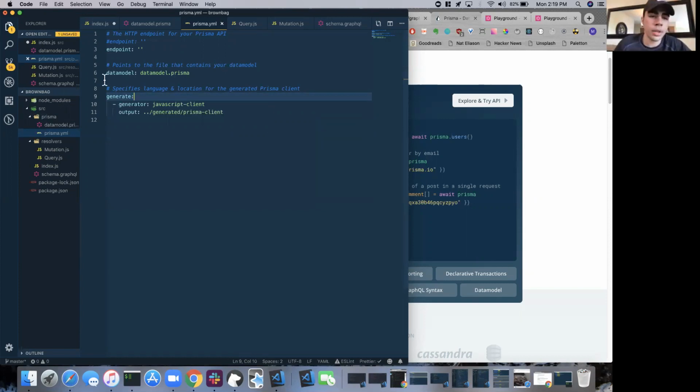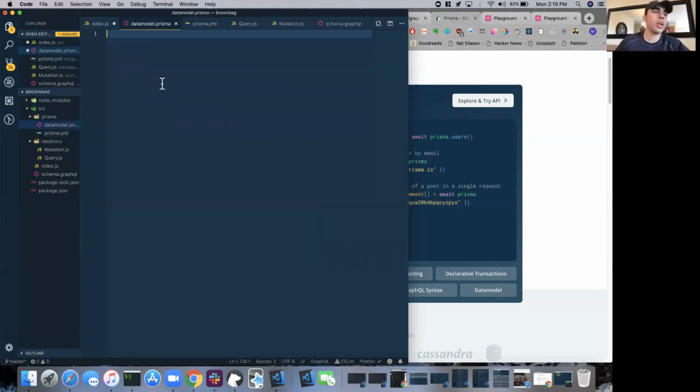And then the last part of this is our data model, right? The data model is basically where we contain our application models. Again, just seeing this might make more sense. So here we're building a note-taking API, right? So I'm going to need a type of note, and I need to tell Prisma what it looks like. So I'm going to say type note.